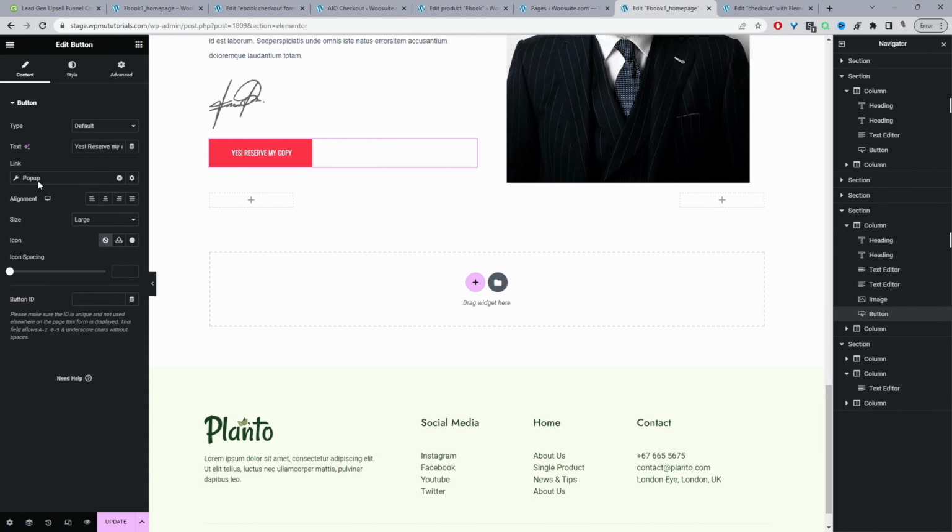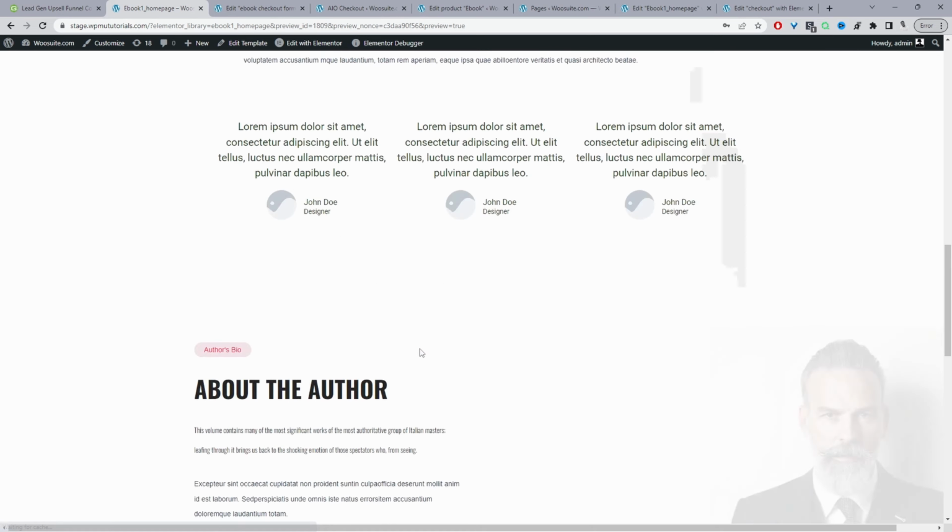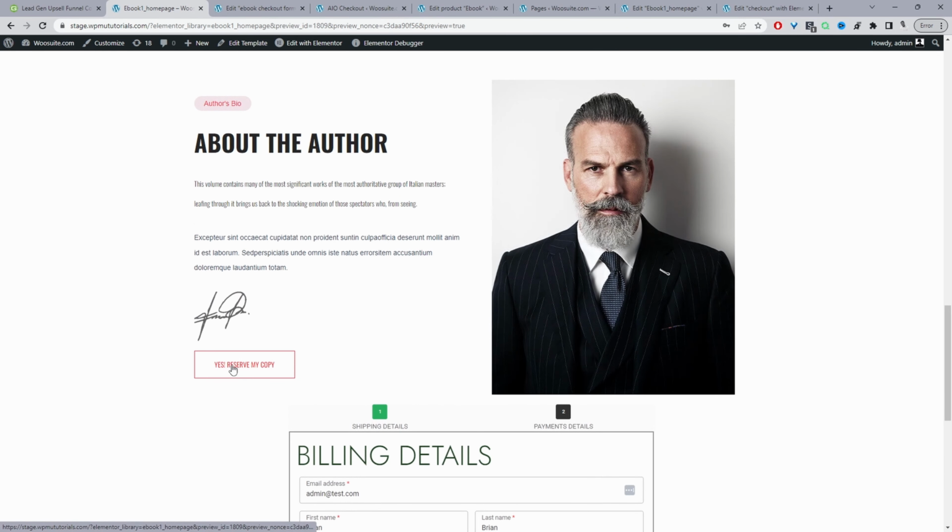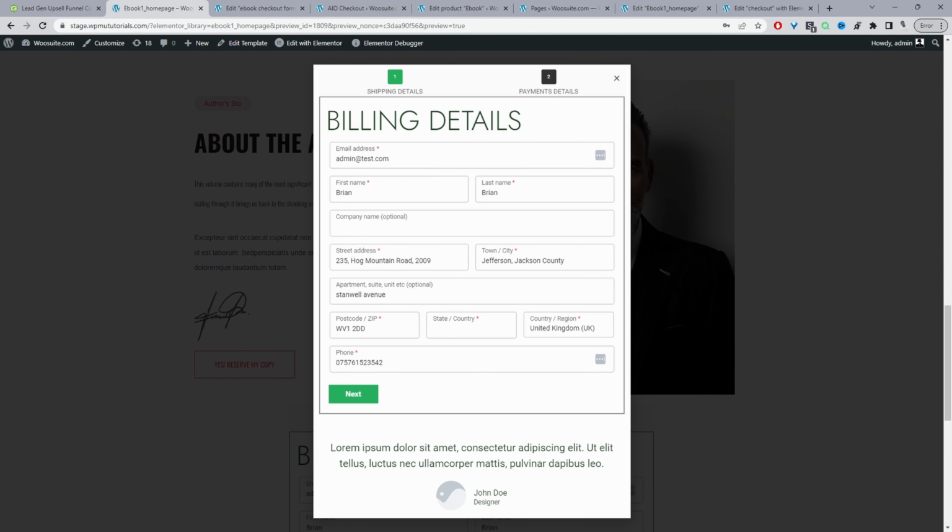Okay, so now that I've selected pop up, I'm going to click this settings icon, and then where it says all pop-ups, let's go ahead and search for the pop-up which we just created. So we'll just search for ebook. Okay, and here we can see our ebook pop-up. So again, let's update this and let's view our landing page. Okay, so let's scroll down and let's click on this button here, right? And here you can see our checkout form along with our testimonial.